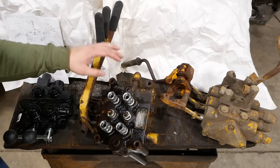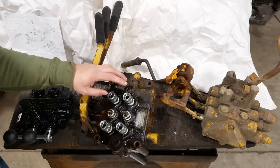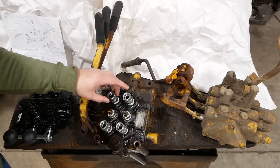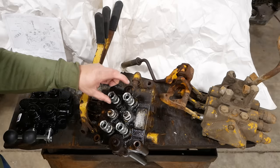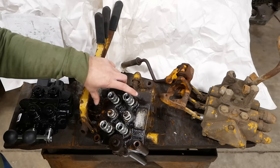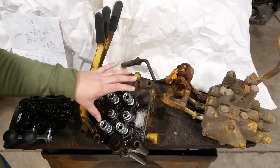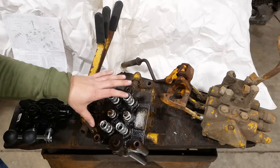There are companies out there, if you have enough money, who can make you a new spool, or they can chrome plate your original spools and build them up and then machine the body to fit that larger spool. That is very costly, well beyond the cost of just replacing the valve in this case.